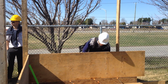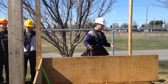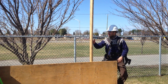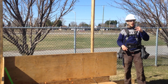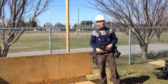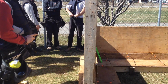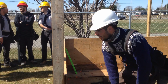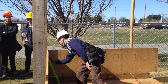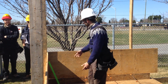so at this point all I have to do is place the rods where they go, and I have a good corner to start. So you see, I didn't put this one just randomly, I put it over a stud. So not only do I hold my form, but I put the stud where I want it to be. Or I put it midway at the end over here. A stud, like so, for the nailing pattern, is 3 nails over here on the edge of the plywood, 2 nails on each stud. Okay, one at the top, one at the bottom.